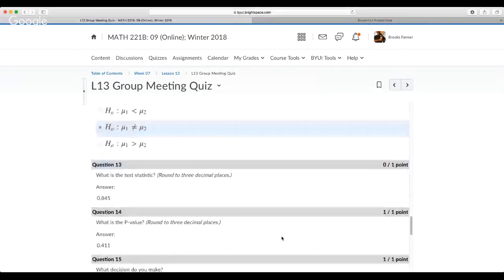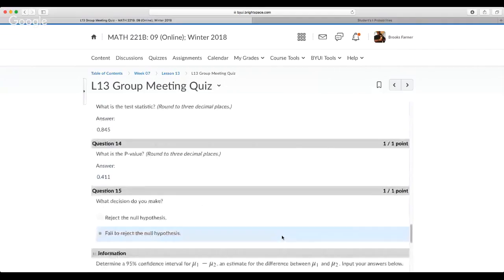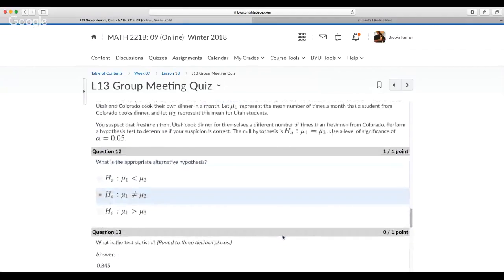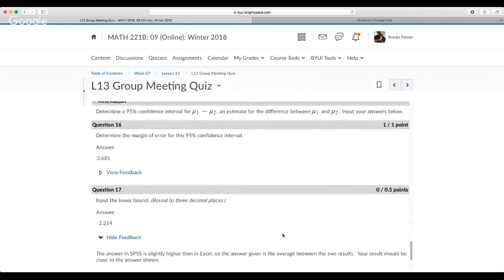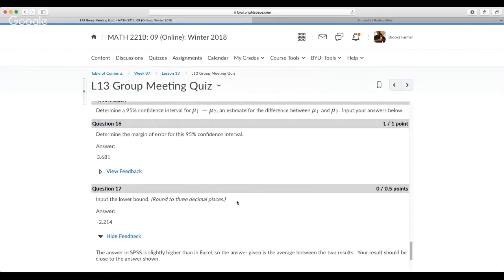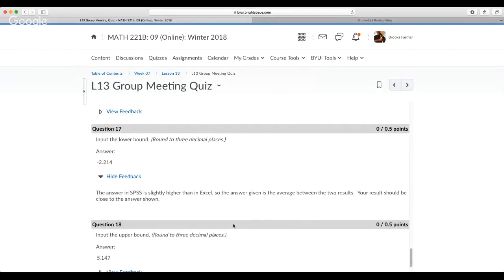Our confidence intervals were also wrong on 17. So we got three things wrong, right? We got 13, the test statistic for the dinners. We got 17 and 18, which is weird because our margin of error is correct. How can that possibly be? I suspect he may go in and change 17 and 18 because it's probably just a computation error on the computer's part. Because if we got the margin of error right, that would have to mean we got it right. I suspect, because it was done in SPSS and due to the feedback, that he'll change it.